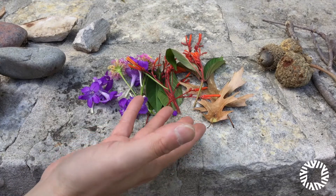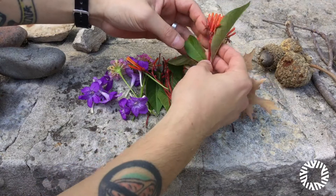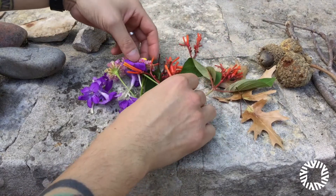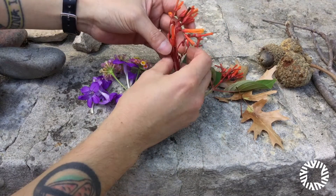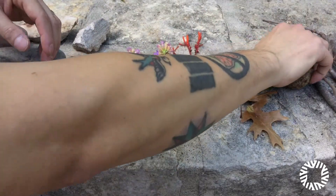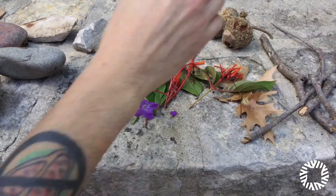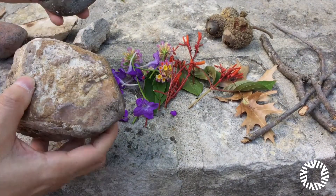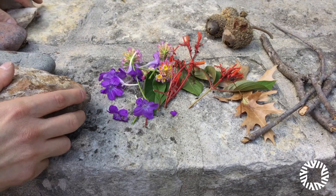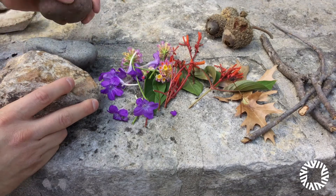So here's a couple of the things I found. A couple of leaves and these little flowers — these are really good for color. You're going to want some color in your creations. Some little flowers, these acorns, regular sticks and twigs. I also got some nice stones here, which Goldsworthy really liked — he liked doing rock balancing sculpture, so we can do some of those too.